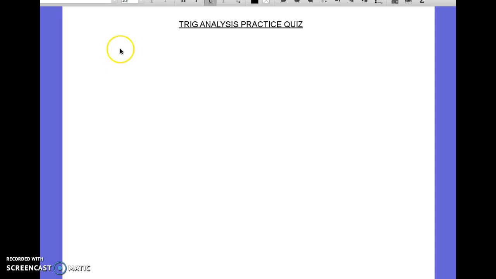The first question says, write a verse which portrays God's passion for what is right, even for righteous triangles. So this is the first one. And the verse says, I think it says, for the Lord is righteous. I'm going to have to check that first word, but I think that's what it says. For the Lord is righteous. He loves righteousness.